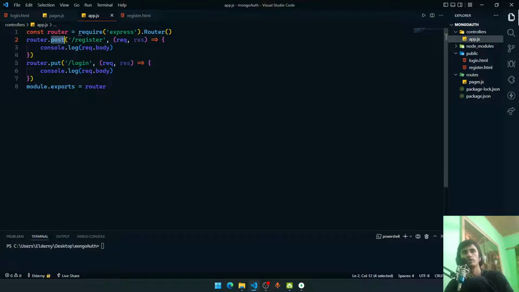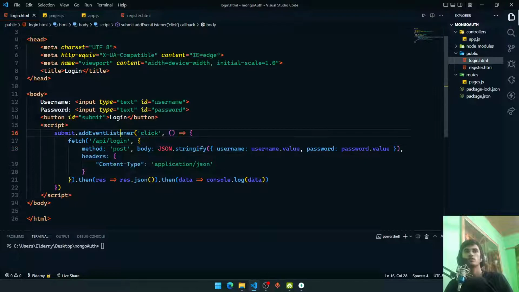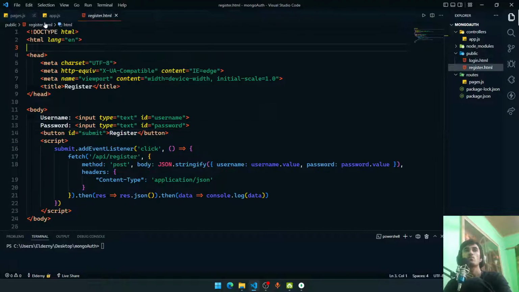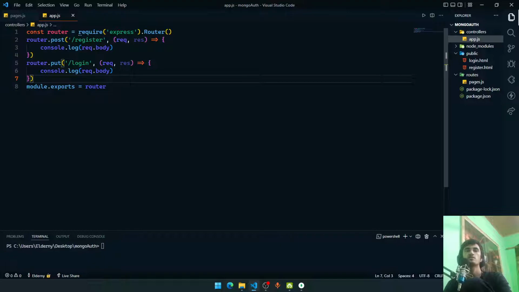Post requests are usually standard if you want to create something. Put requests are usually used if you want to check something. So in the login, say the method is called put instead of post. Okay, we're going to go with the app one also.